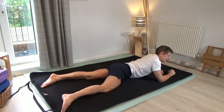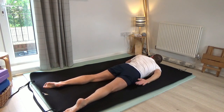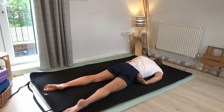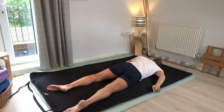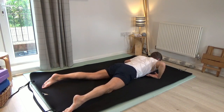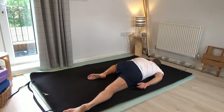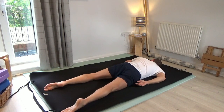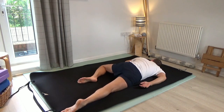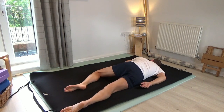So let's just change everything around to even ourselves up so that your right cheek will be on the floor, the right arm down by your side, and your left hand will be just somewhere near the head. And then see if you can roll your pelvis to the right, and then back a few times. Remember, it's not just the pelvis. I'm allowing my weight to come into the right-hand side of the chest to allow that twist to travel through the spine. And then when you feel ready, you could begin to slide your left leg up alongside you and away a few times. So towards you and away.